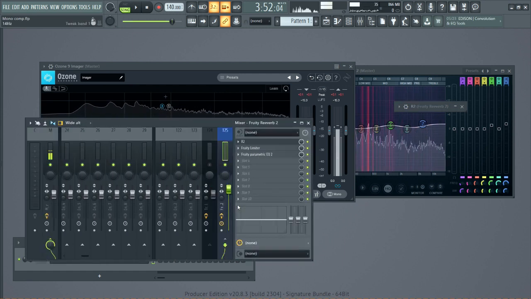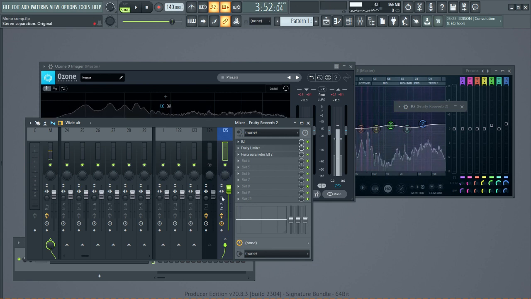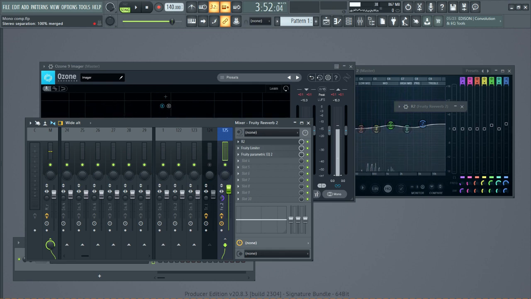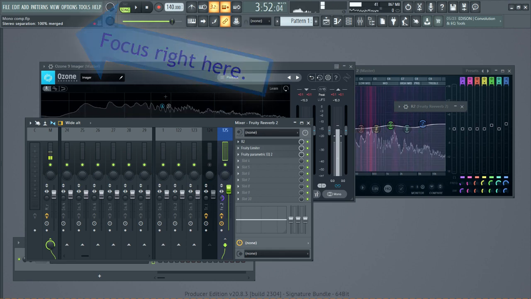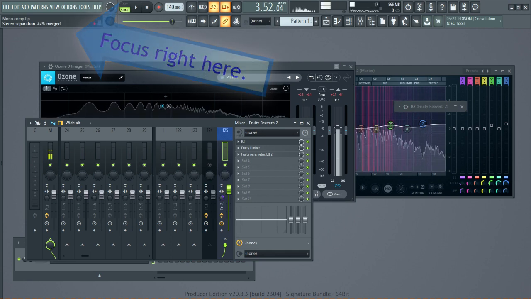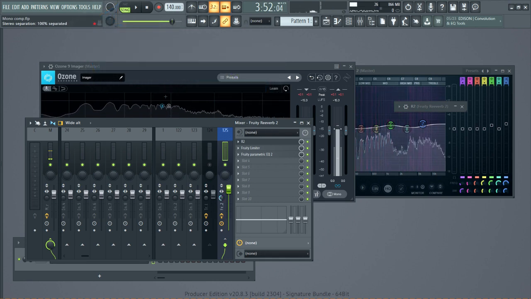Well, the last thing to look at here is stereo widening. So if you look on the top left, then you will notice that you have a stereo separation directly underneath where it says file. You have on the mixer tracks these knobs that can sum an individual mix element to mono or even the full mix itself.